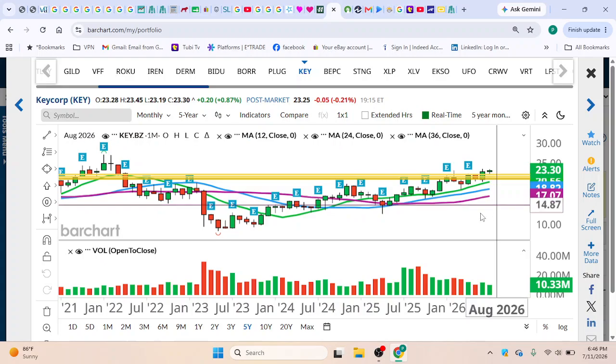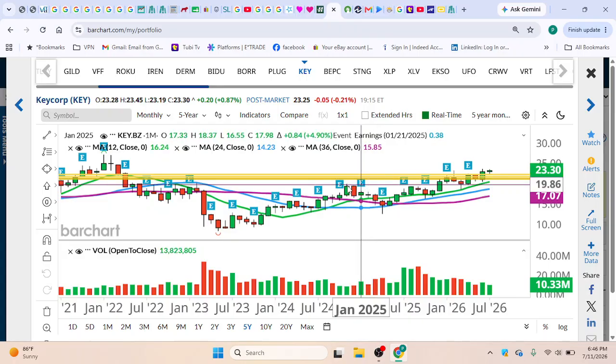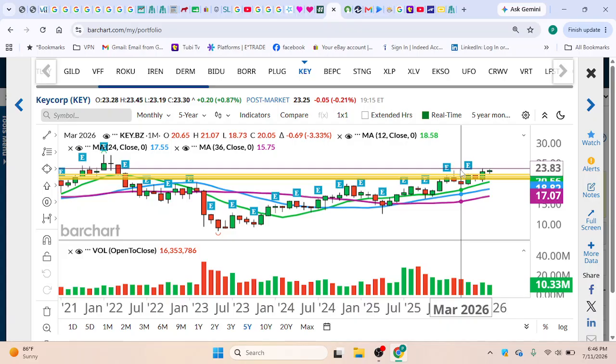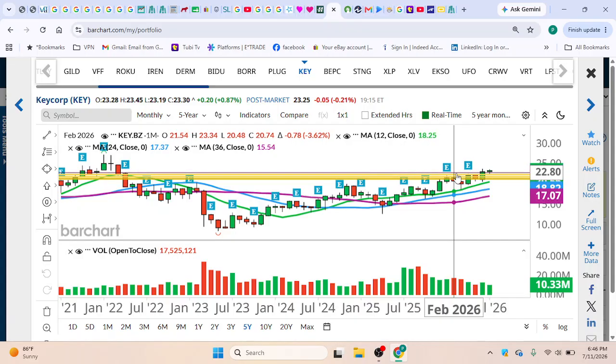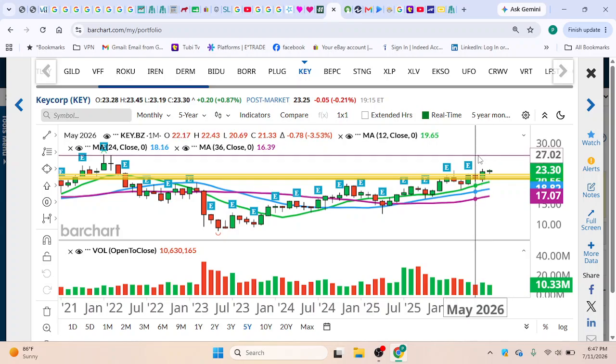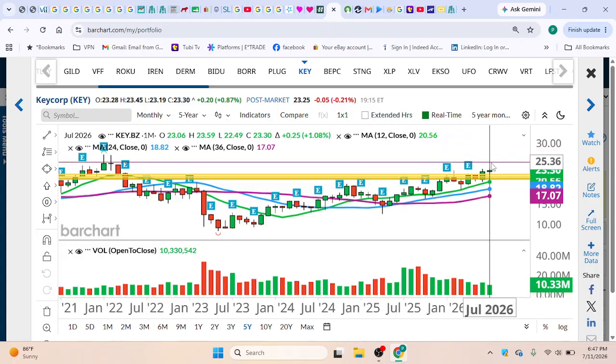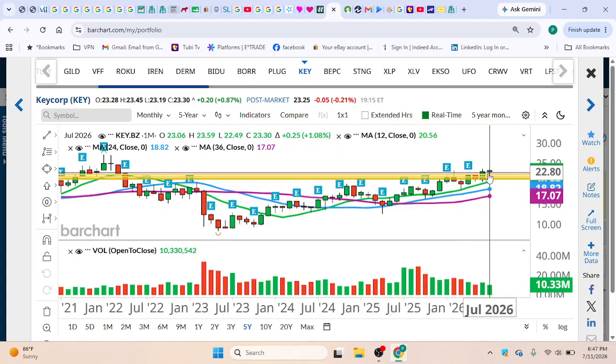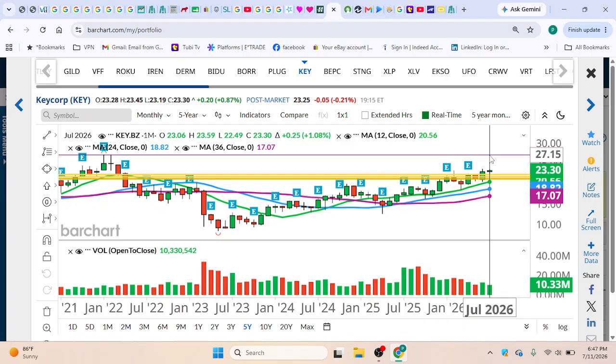KeyCorp, I am in, based on the fact that we came over this pivot here, and we have almost come over this pivot here. This high was 23.34. We closed this week at 23.30. So this will be interesting on this one. KeyCorp, if it gets over 23.34 and holds, closes over that for a couple days, that has the potential, in my opinion, to go up from that 23.34 area all the way back up to these highs over 26, 27 bucks. So that would be a decent trade. If you get a decent risk to reward on that, maybe less than $1, maybe 75 cents, and you could go from 23.30 up to maybe 27. That'd be a nice risk to reward on that one. So that's why I'm in KeyCorp.